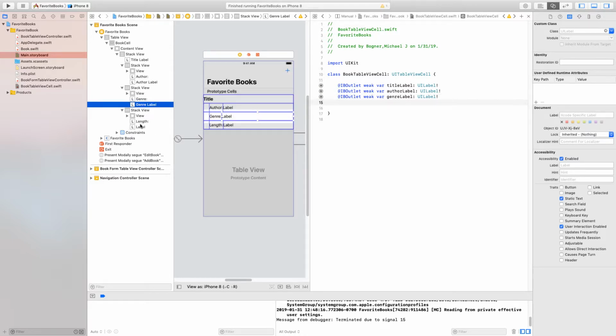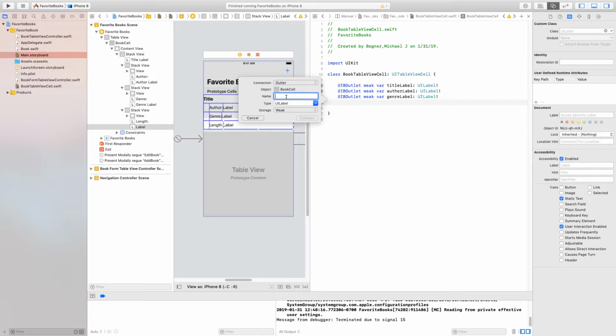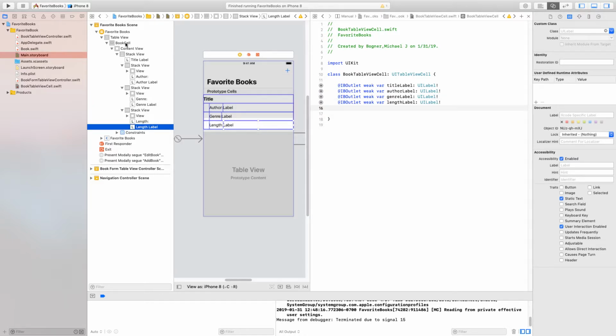And then finally my length, I'll control drag from the length, and that will be my lengthLabel, and I will connect. I just want to make sure in my book cell, yeah, it's my BookTableViewCell, so it looks like it's the right classes.